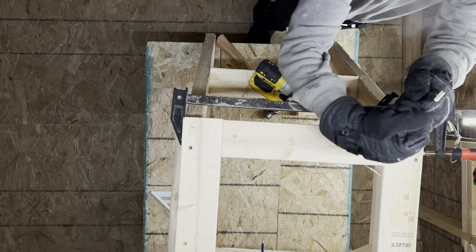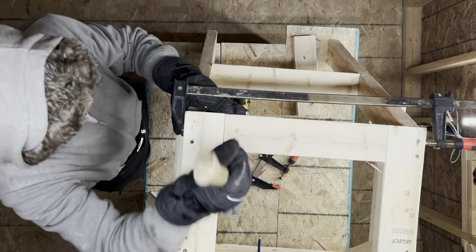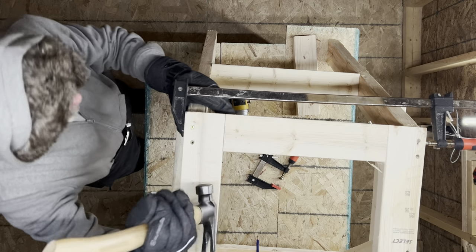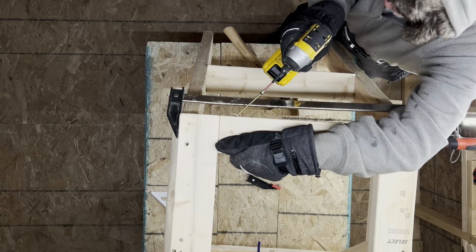Cracking going on here. No splitting. Feel my cracking. There we go. Bring it out. Nice and flush on the top. Beauty.